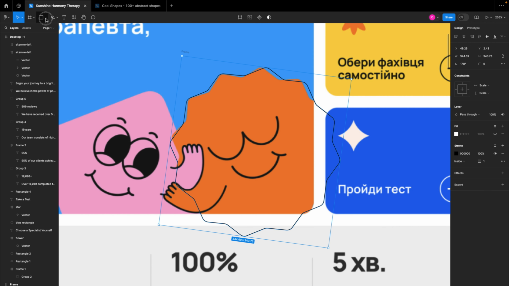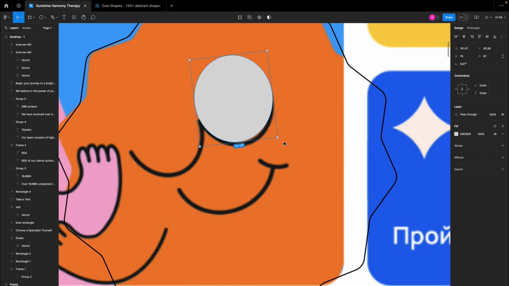There are different ways. You can come here and click on this ellipse tool, which is this shape, and just draw a shape or a circle here. So I'm going to draw a circle that looks like this. I'm just going to reshape it to look something similar to this. Of course, I'm going to curve it a little bit. You can go ahead and use the pen tool to draw this, but I like to use something like this because it is a lot cleaner.